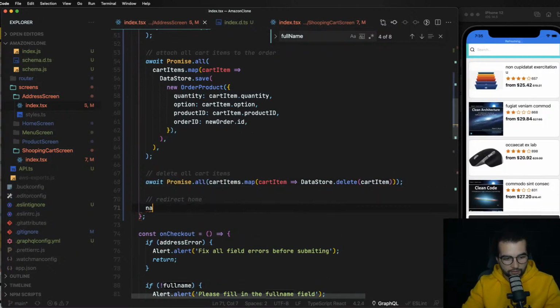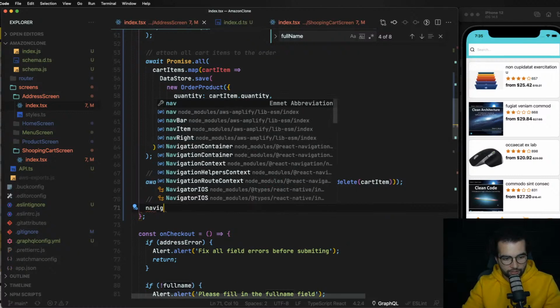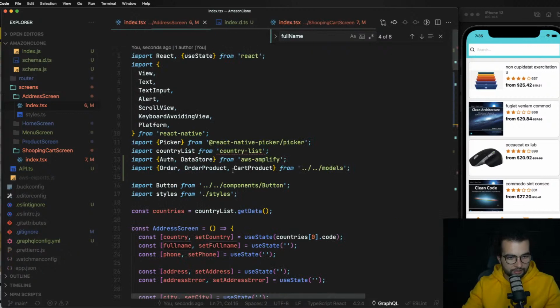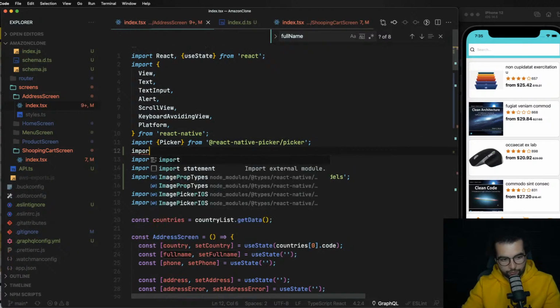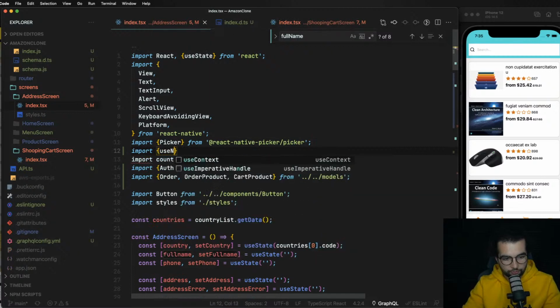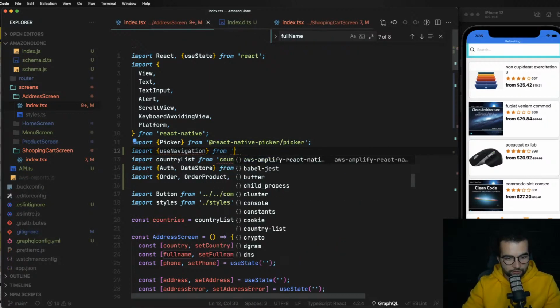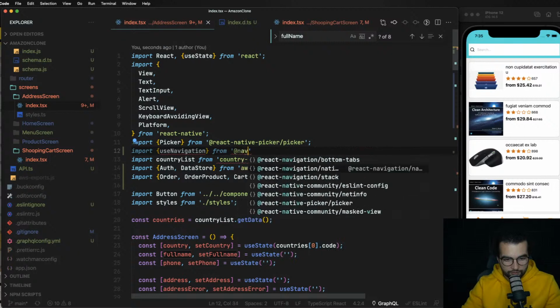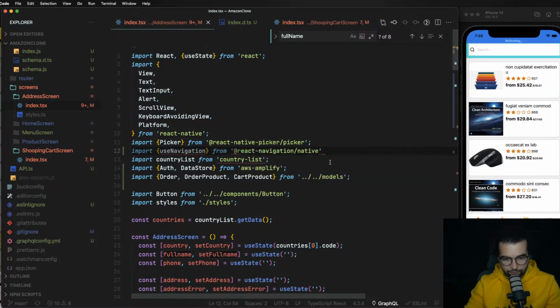So then navigation, do we have navigation here? No, we don't. Let's grab it real quick. So import use navigation from navigation native, from this one.